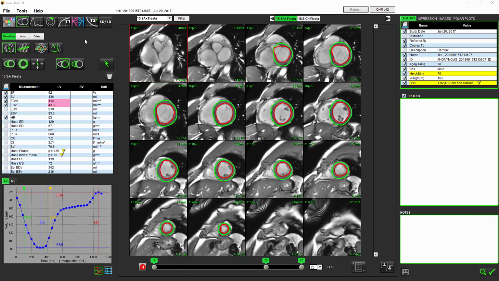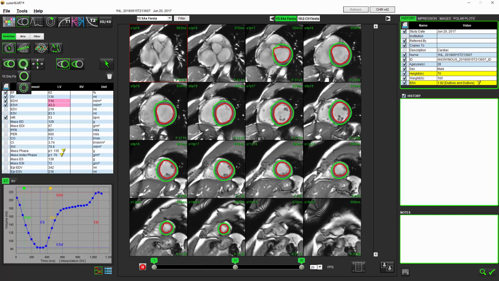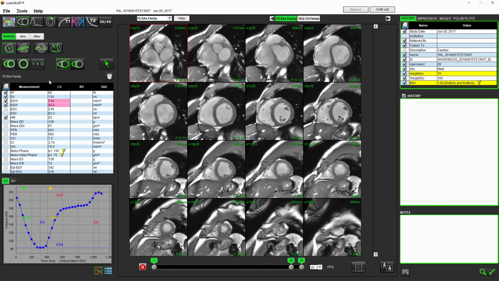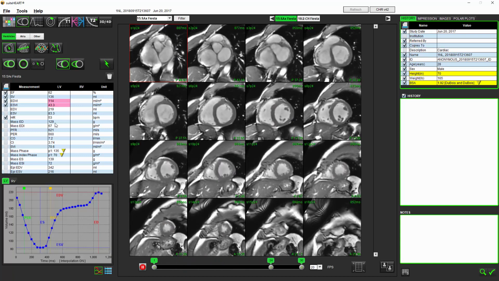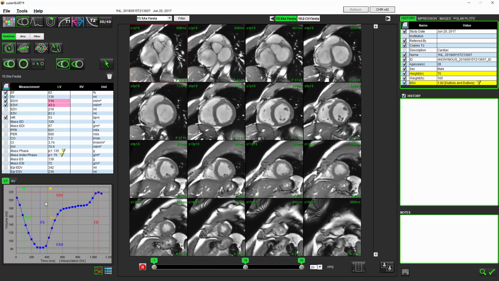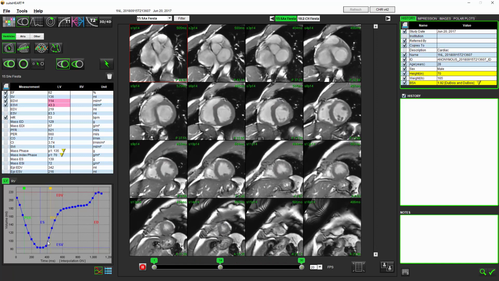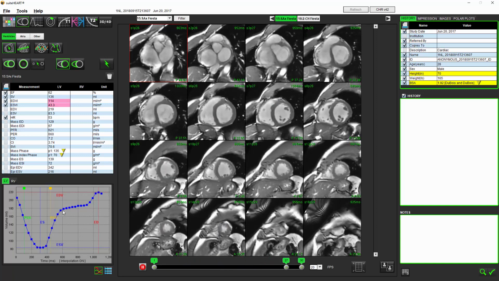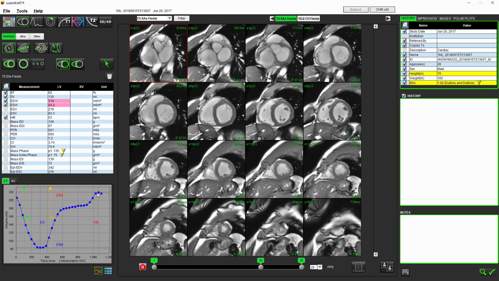Now, I know some of you are uncomfortable looking at all of these traces, so we can, for instance, shut off the epicardial traces, and we can choose to show just end diastole and end systole so that the images look just like you had traced them, but we still get the volume versus time curve down here. And you can see the different phases of the cardiac cycle. There's systole, here's early filling, here's diastasis, and here's active filling. This part is due to atrial contraction.